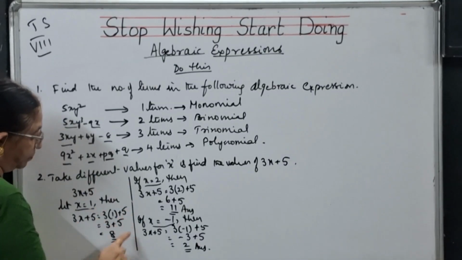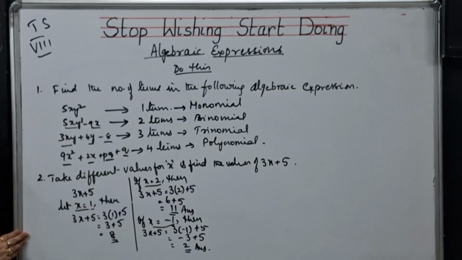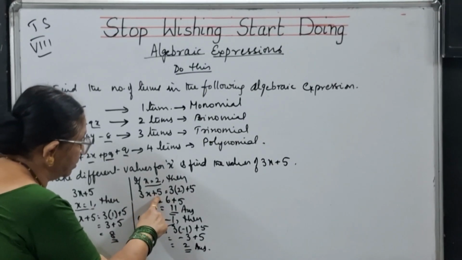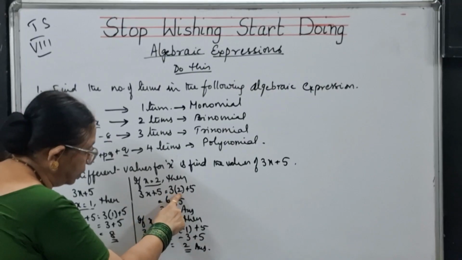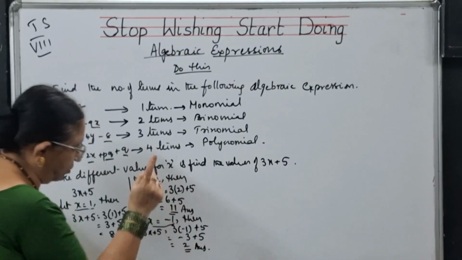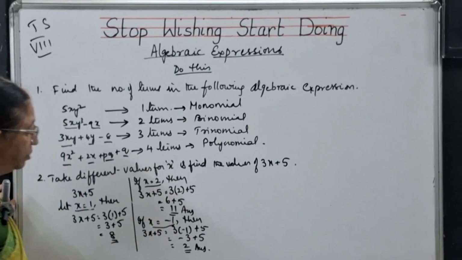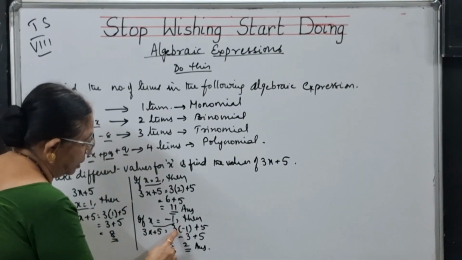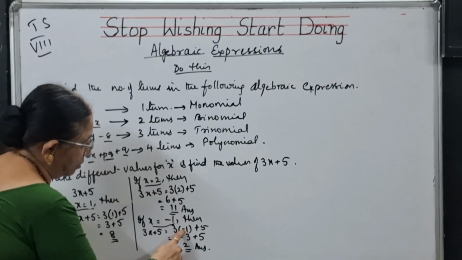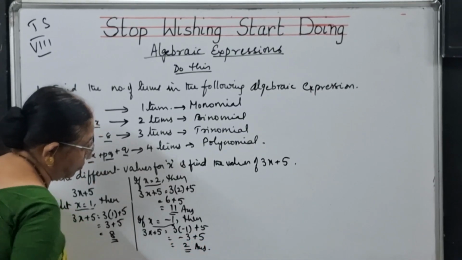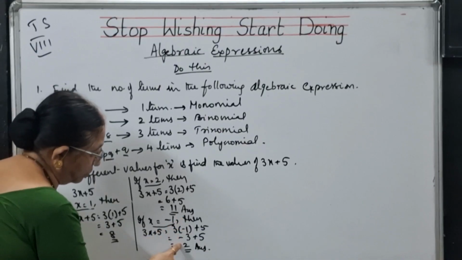So this part, substitution part, if you are thorough with it, in your higher classes, you can do problems very easily. Here also 3x plus 5. x I have taken as 2. 3 into 2, x means 3 into x. So 3 into 2 plus 5, 6 plus 5 is 11. Next I took x value as minus 1 because we should know about positive as well as negative numbers. So if I take 3x plus 5, 3 into minus 1 plus 5. Minus into plus, minus 3 ones are minus 3, plus 5. Minus 3 plus 5, the bigger number is 5 and it has a positive sign, so the answer will be positive. From 5 if you subtract 3 you are getting 2.